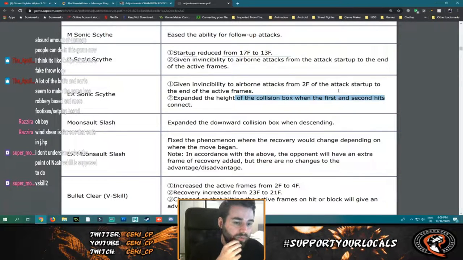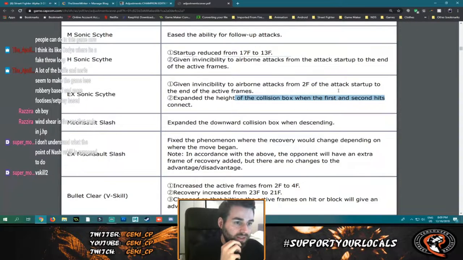Nash's V-Skill 2, from what I understand, buffs his Scythe. So his Scythe gets extra hits, and the Light Kick one is plus, and all this sort of stuff.